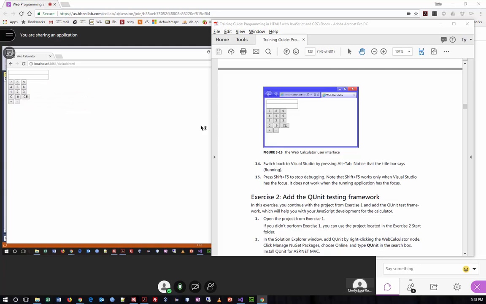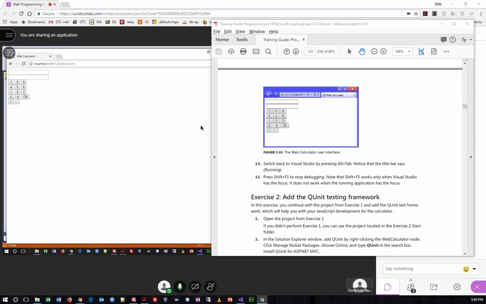All right. And you see what we have here is, as the book indicates, a pretty crude looking calculator interface. But really, it's not that bad. In subsequent chapters, we will start putting styling on this and make it look better. And when we get to that point, if you want to put your own styling into it, I get people that do that. That's absolutely fine.